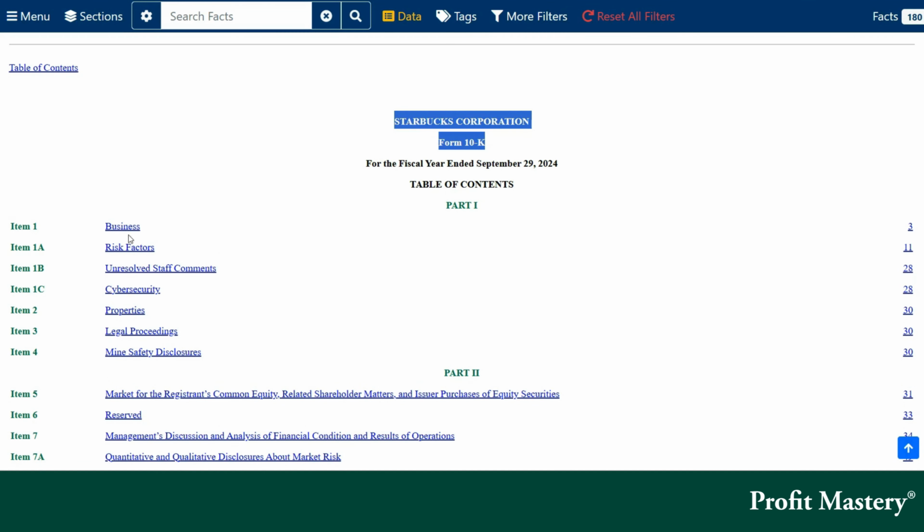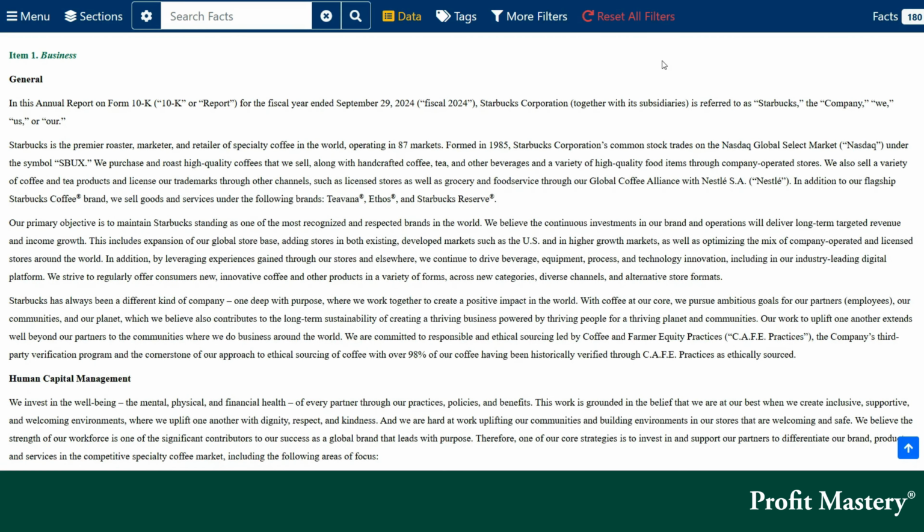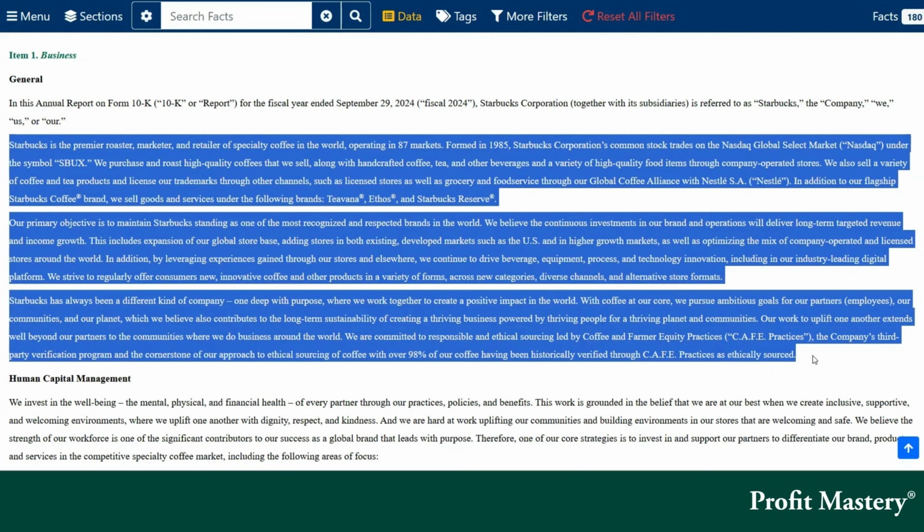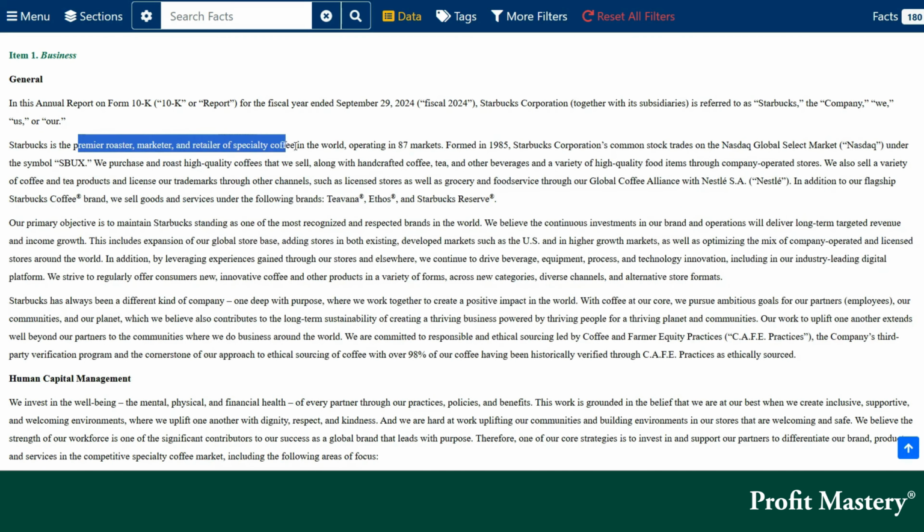It's an informational document. So when I built the case study, I started with the qualitative details around the company, right? The business model, the profit model, how they make money, the unit economics. I got into the descriptive elements of the business, and I get a lot of that from this Form 10K. You know, we are a roaster, marketer, retailer of coffee, and so they're doing more than just operating these stores and selling coffee. So this gave me some nitty gritty detail around the business.